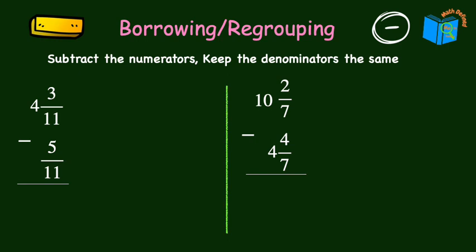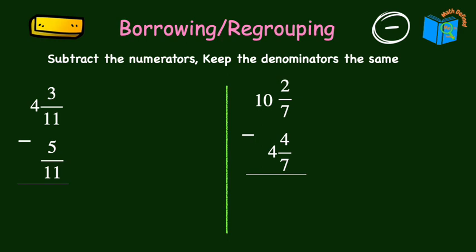Borrowing with mixed numbers can be very challenging because it is different than borrowing with whole number subtraction. You will notice that I wrote these two subtraction problems in a vertical format. I like this format because it gives me the space I need to solve them. Since the fractions have a common denominator, we start by subtracting the numerators. But we can't subtract 5 from 3. So we need to borrow from the whole number of 4.